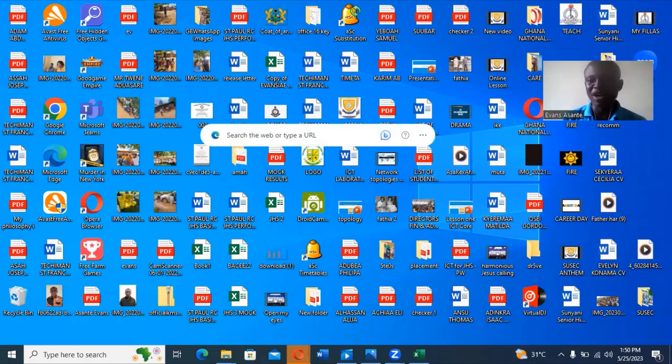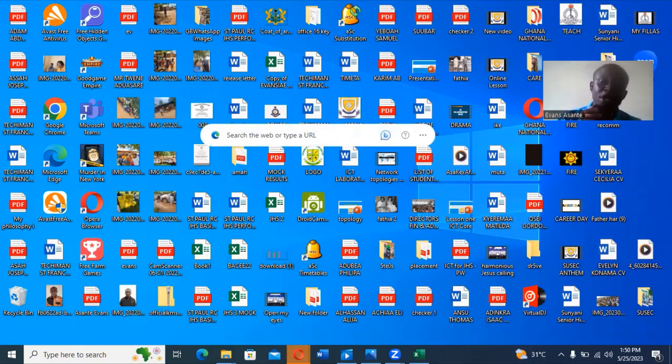What we are going to do is see how you can use a spreadsheet to record your students' marks at the end of the term, how you can calculate the entire records of your students, and how you can make the additions and the positions. So that's what I want us to do at the end of the day.